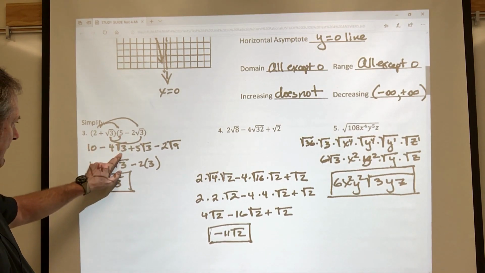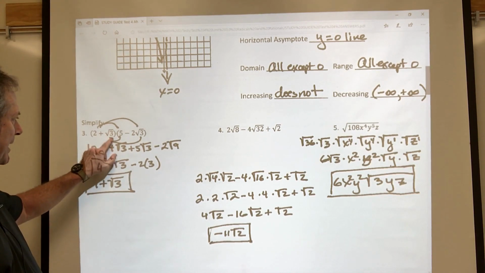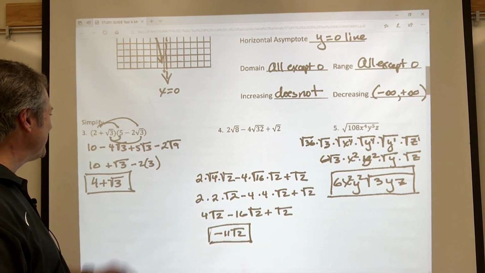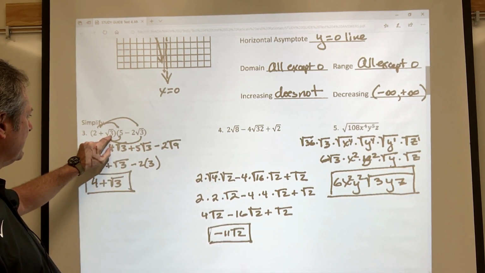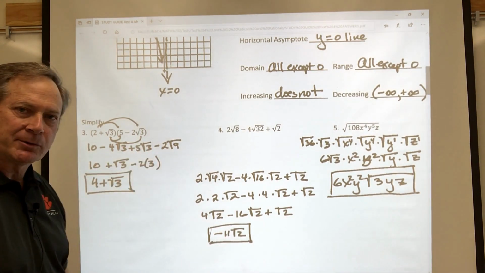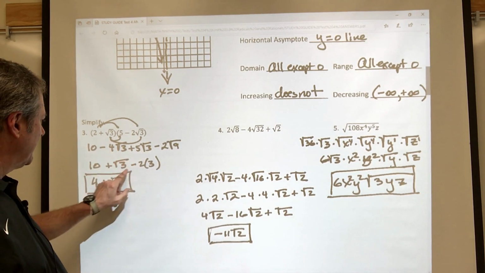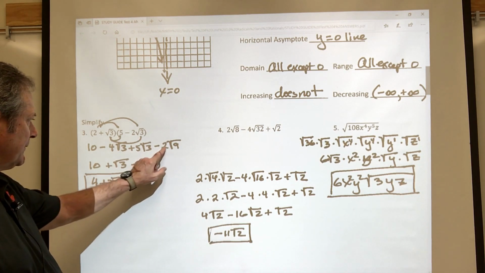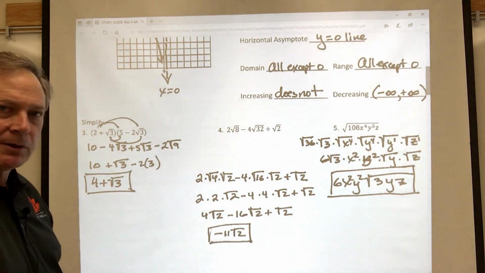-3 square roots of 5: -3 times the square root of 5 times the square root of 3 times 5 is 5 square roots of 3. In a moment, we can combine those. And the square root of 3 times negative 2 square roots of 3 is negative 2 square roots of 9, which we know will reduce. So we combine negative 4 plus 5, we get positive 1 square root of 3. Negative 2 square root of 9 is negative 6, so you have 10 minus 6 is 4, plus the square root of 3.